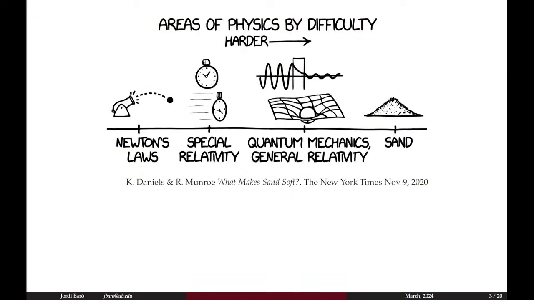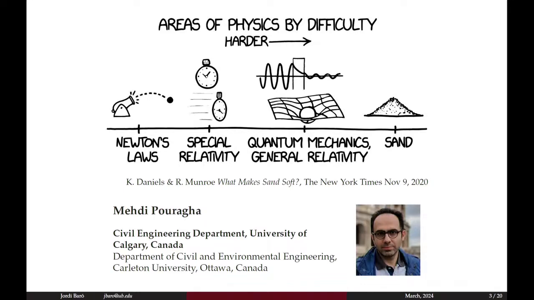This is how Randall Munroe described it after talking with Karen Daniels: describing this is like one of the hardest problems that you can have in physics. In general, complex systems are very hard to explain. So this is something that I try to stay away from, but it was the concern of Mehdi Pouragha, who at the time was a postdoc in Calgary in the civil engineering department, and now he's a professor at Carleton University in Ottawa.